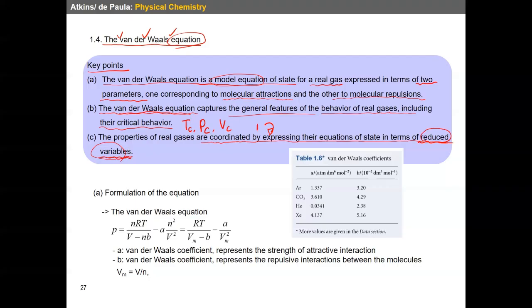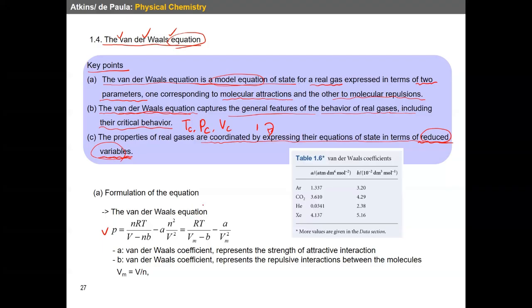Okay, so let's talk about the formulation of the Van der Waals equation. What I mean is I will not go through the derivation process of this equation, because it's not quite necessary here, but we have to know what the Van der Waals equation is. So this is the form of the Van der Waals equation.